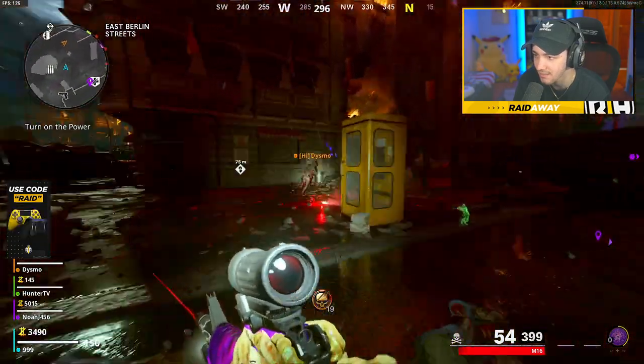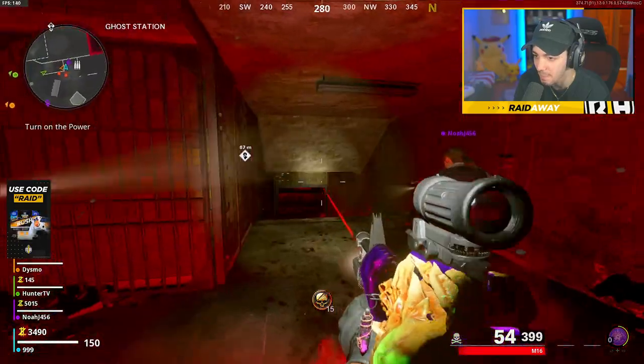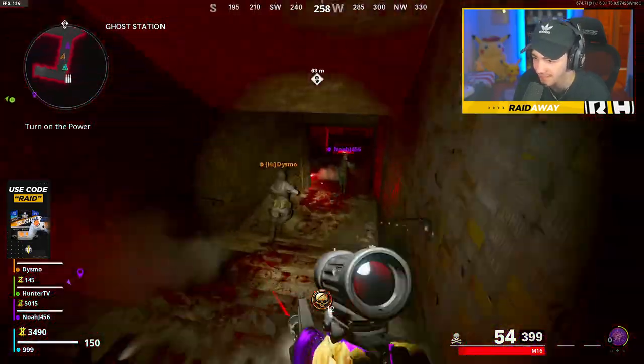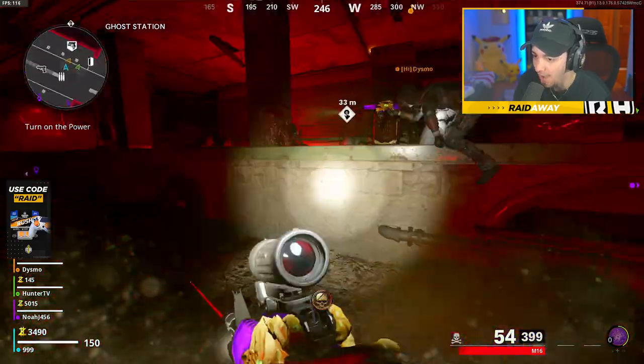Oh yeah, yeah. Let's all go down there together. Wait, hold up for a second. Let's all go down here together. Okay. All right. Now. Starting now. Everybody, we got to sprint. Go, go, go. Run. Sprint. Oh my God.